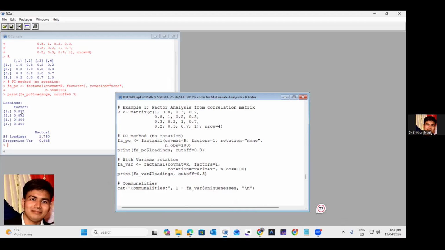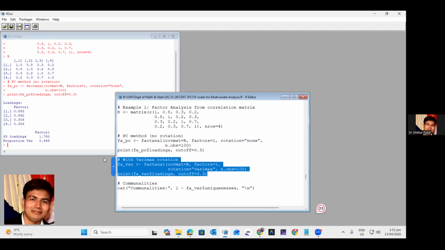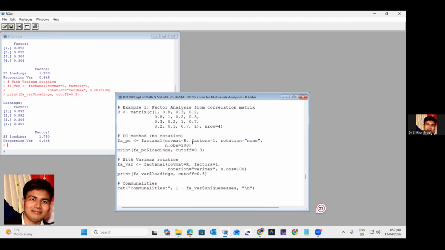Communalities we will check here with the varimax rotation. Earlier we took rotation none, and here we are going to take rotation equals varimax. With this, we will check the same command. All the results are similar here, and then we check the communalities.